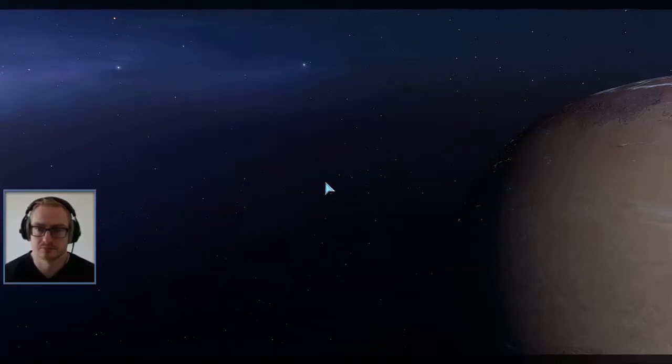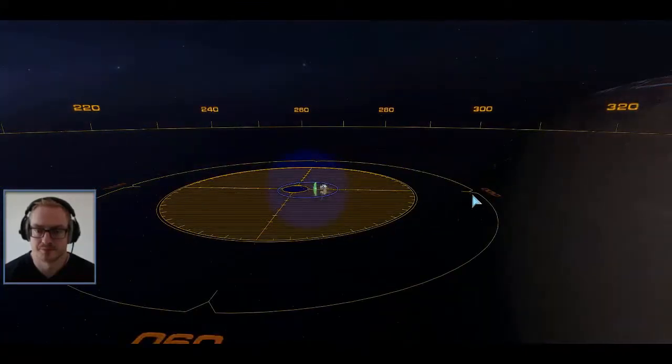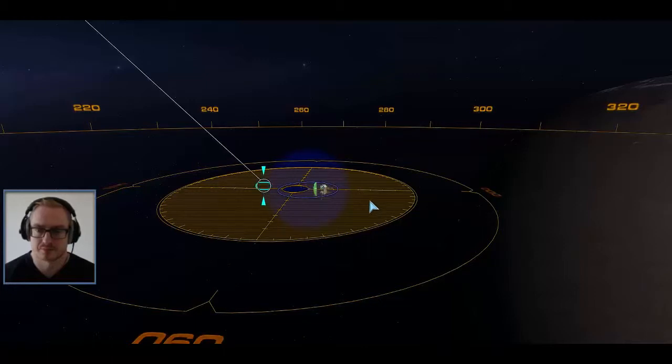At ease. Stand by to begin combat trials. First, we will be monitoring formation performance. Target drones have been provided here. Assign a formation to your fighters and destroy the drones.